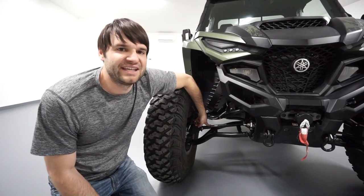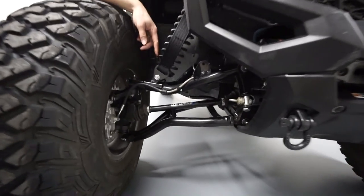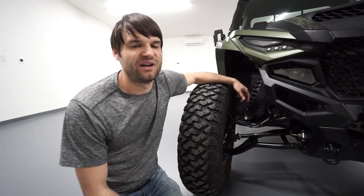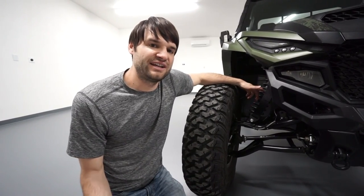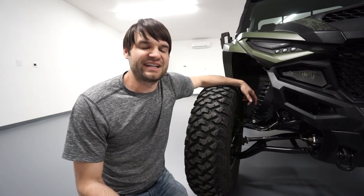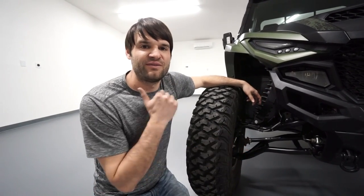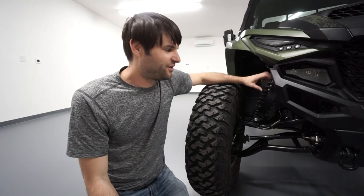The next thing you have to upgrade is the axle shafts — the CV axles. These are the Rhino 2.0, replacing the stock axle shafts. Many people say the stock rear axle shafts are pretty strong, but many have reported the fronts breaking. I didn't want to take any chances, because when we took it on a trip last summer we were out for multiple months driving across country. The worst thing would be having the rig break and cut our trip short. With these, we've had no failures, no issues, no noises — they've been performing flawlessly. I would recommend them.